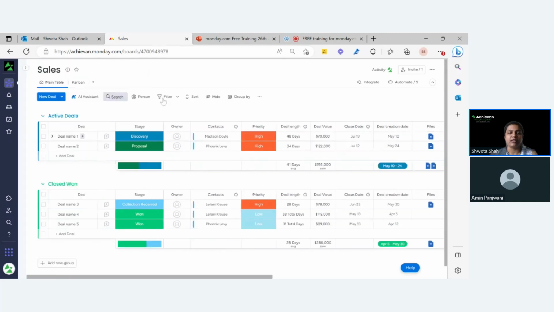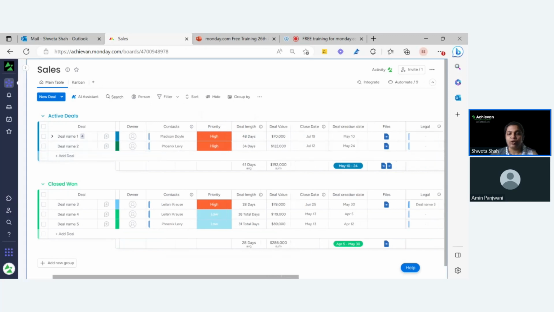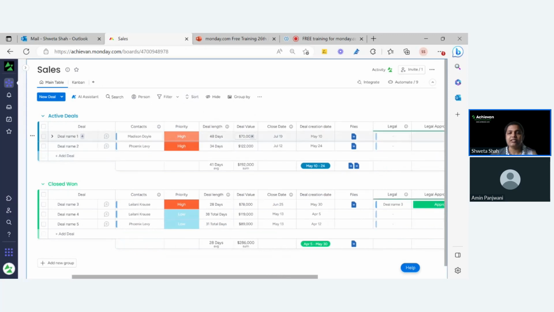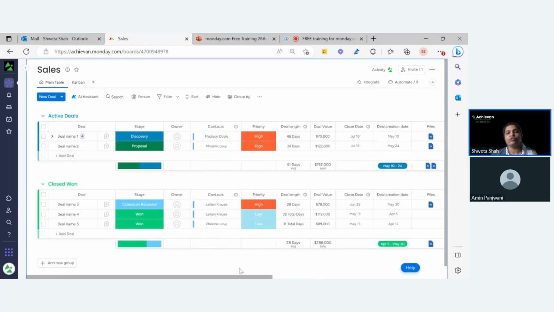Let me just make it big. Okay. So there's a deal, and your sales team is working on the deal. Also, you have some contacts related to that deal, also the priority, and all these columns which were there on the template. I just took it, but for you, there can be different columns.